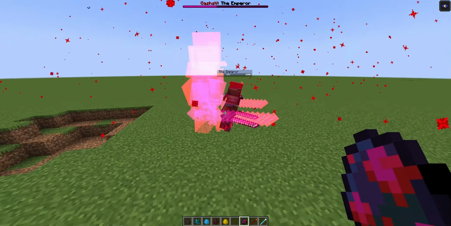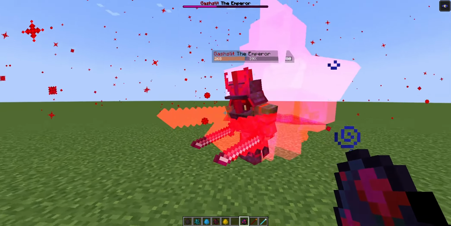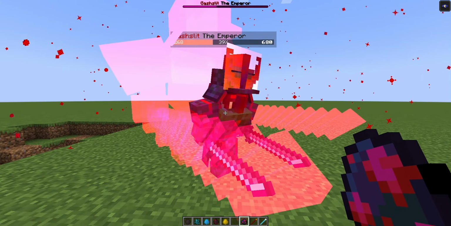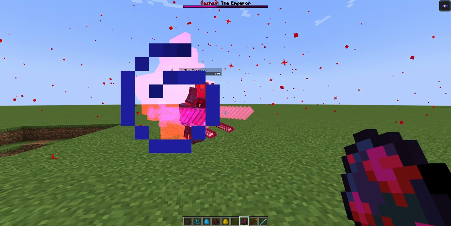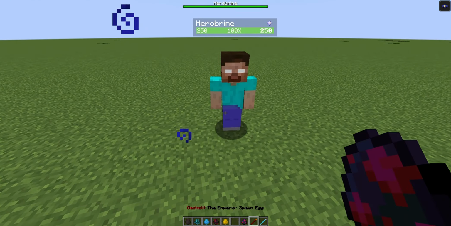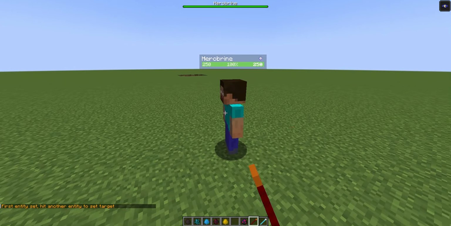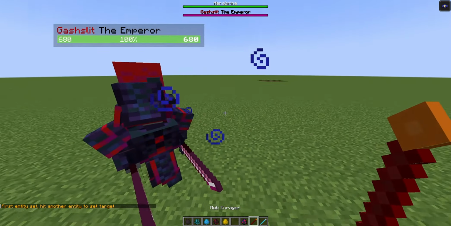Okay, good job Gashlit. So yeah, I think he becomes stronger as his hit points go down. So he's at 268 hit points. Okay, good job bro. Now let's bring in Herobrine for you. Okay, Herobrine here. Come on bro. Okay, let's just start the battle.